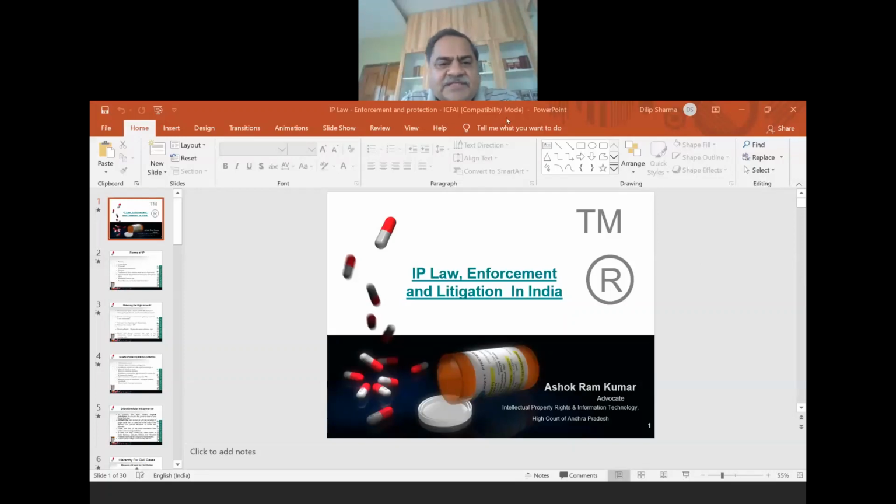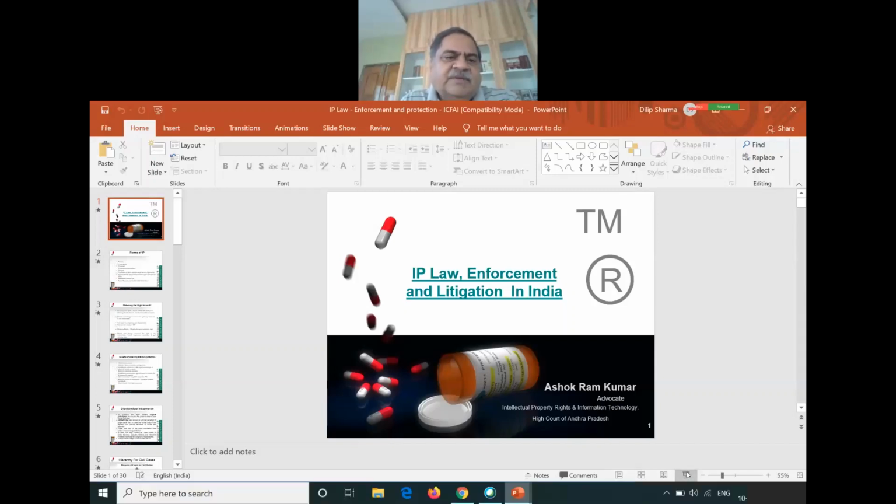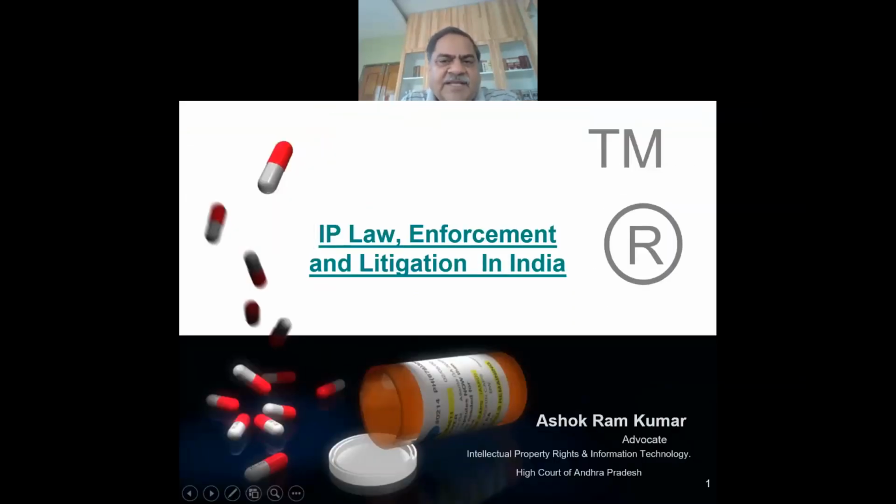Once you file your application, during the time of verification by the registry, there may be some objections. At that time, the litigation starts with the applicant. He will say, these are the objections we have. Then advocates like Ashok Kumar will go and explain to him that these are not correct and that you have to accept the particular application. After hearing that, the registry will accept and go for publication.